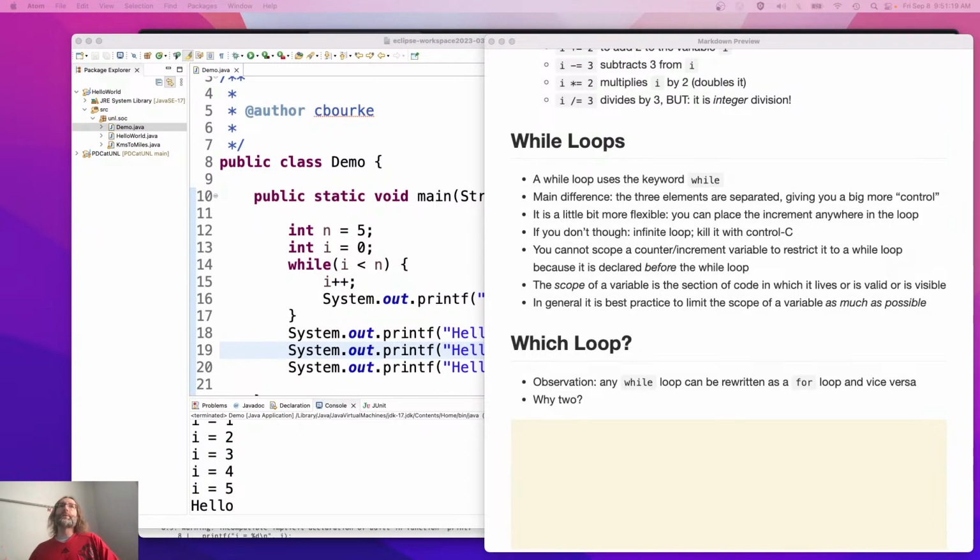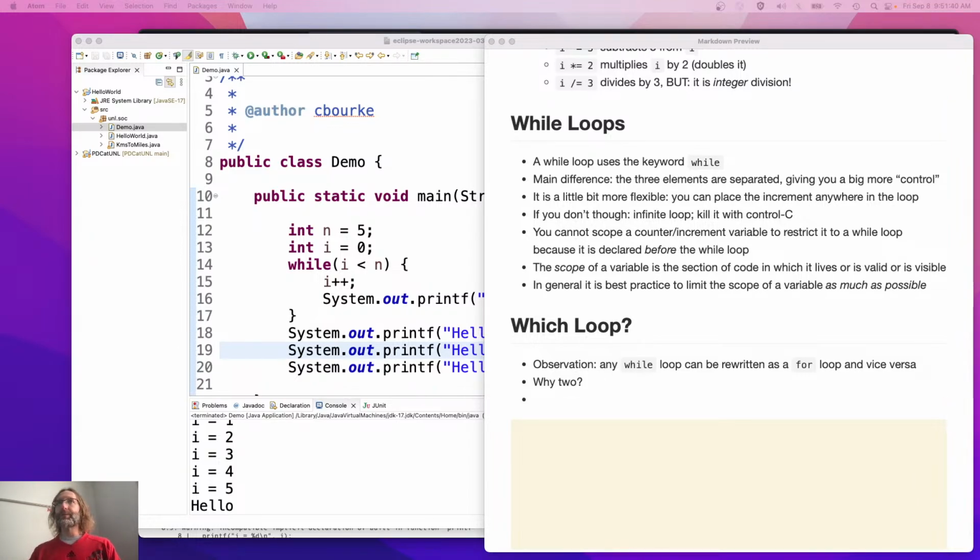It makes a language richer, more usable, and just better. Likewise, with a programming language, if you have two of these constructs, you could always get rid of one of them. You'd only need one. We're only ever going to do for loops, or only ever going to do while loops. But it makes it a little bit more flexible. So why two? Because it makes the language richer.